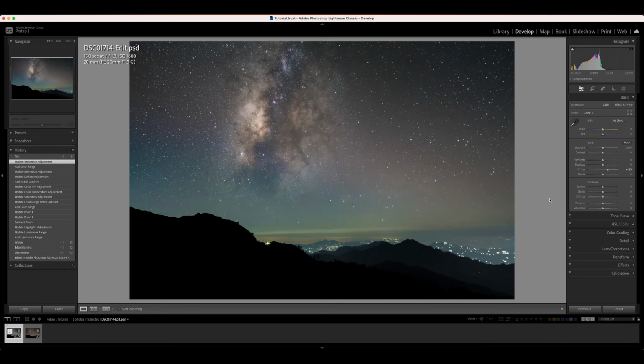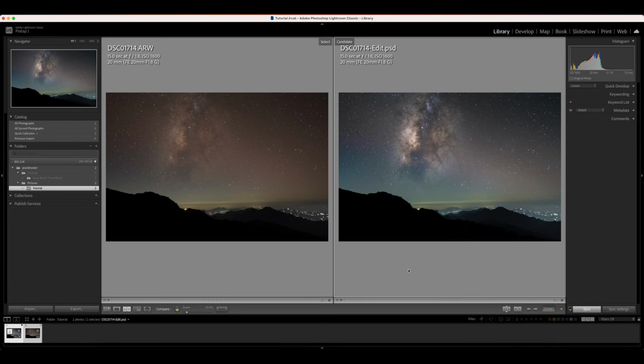As a final step, I'm going to go back to the white balance section and I'm going to reduce the tint slightly. I'm going to push the tint slider to the right because I think the image has a greenish tint right now. So I'm going to push it by a value of say 3. And with this, the image is ready for export.